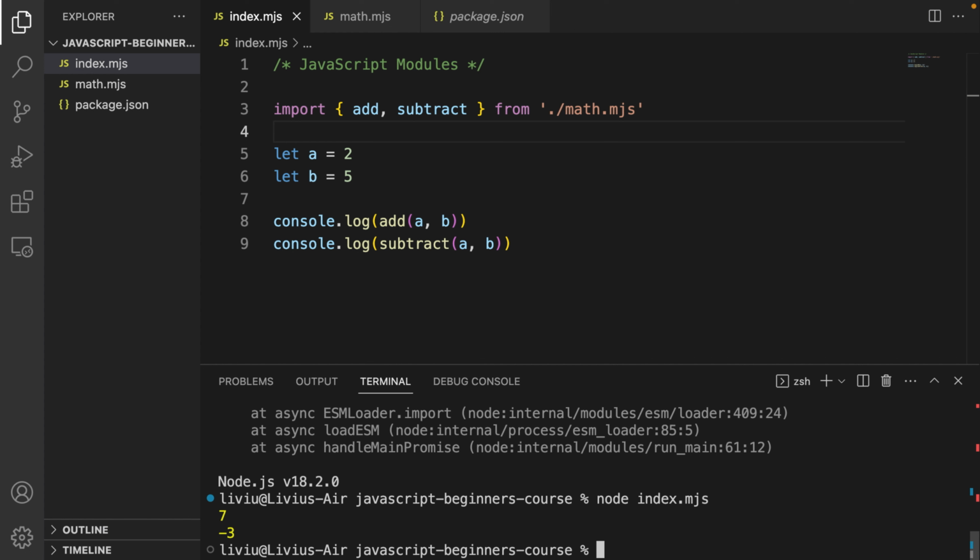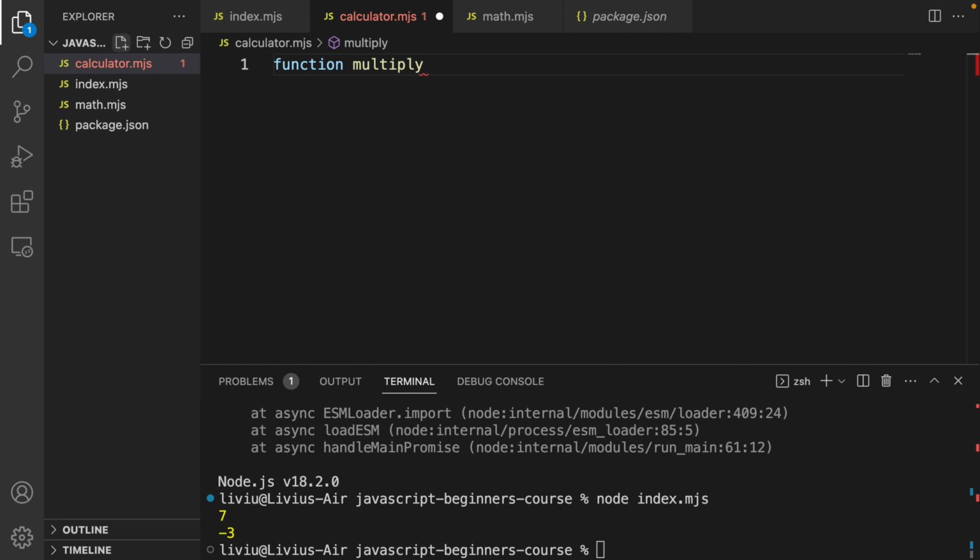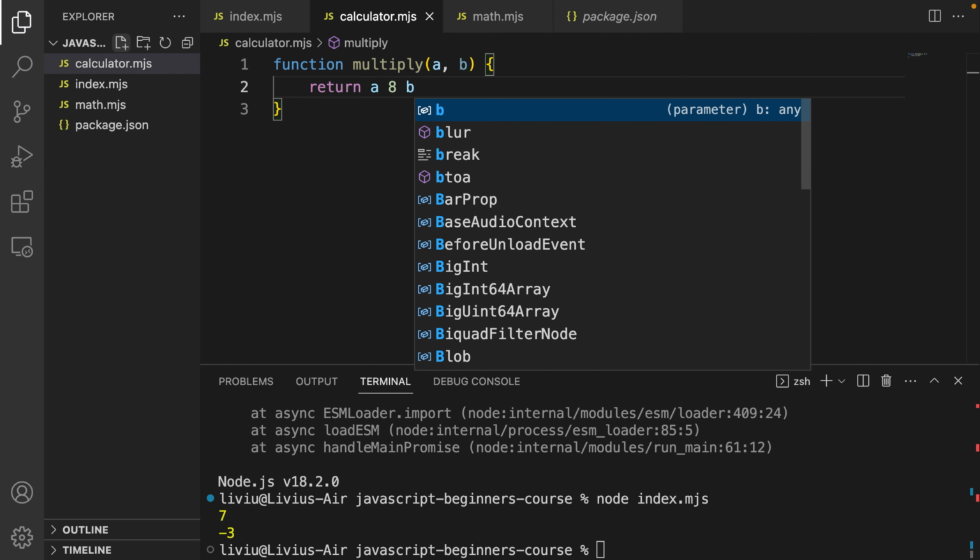Good. Now, there is also a concept of default exports in JavaScript. This is especially helpful when a module has a main function or a class that is exported. So for example, let's create a new file called calculator.mjs, and let's have a function multiply of a and b. Return a times b.